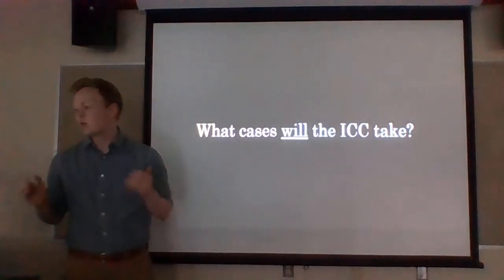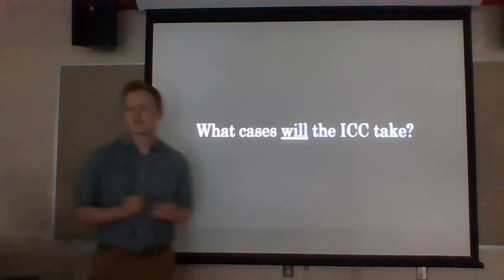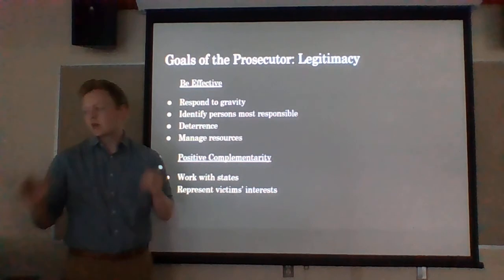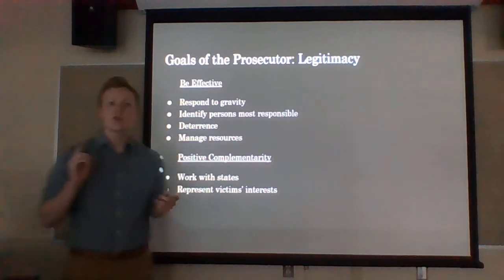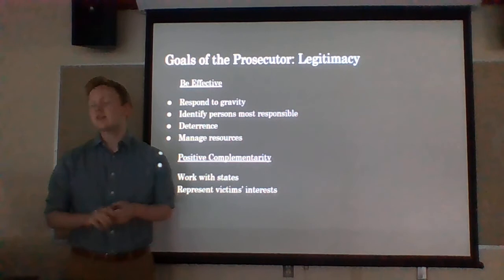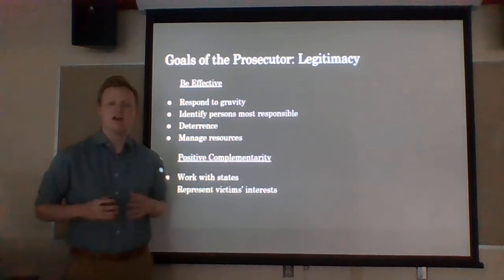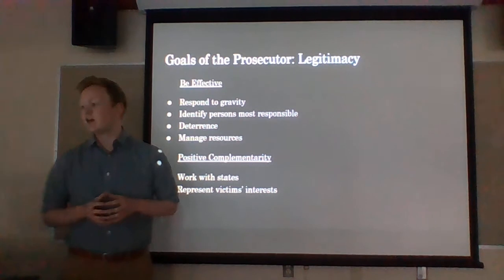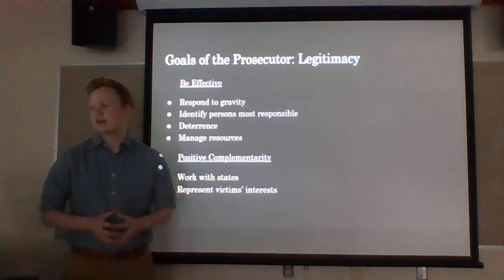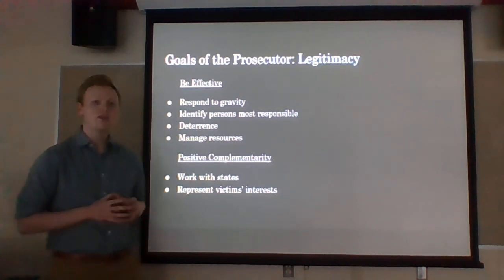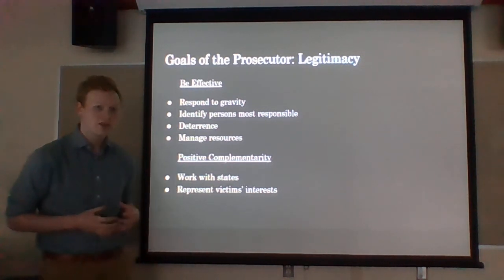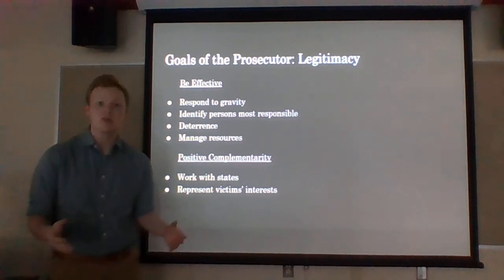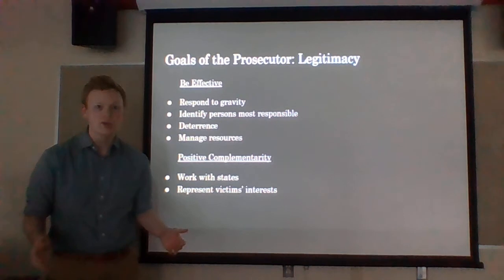But what cases will the ICC take? For this, we have to understand the goals of the Office of the Prosecutor of the ICC. The Office of the Prosecutor wants to be effective. This includes responding to gravity, so situations that have a lot of impact in the global arena are important to the Office of the Prosecutor. And the OTP also wants to identify the persons most responsible. And this goes back to the Paris Peace Conference, the notion of not prosecuting everyone because you don't have the resources to prosecute everyone.